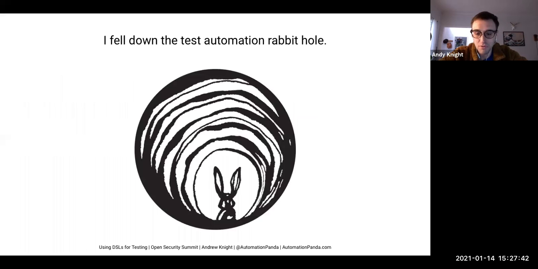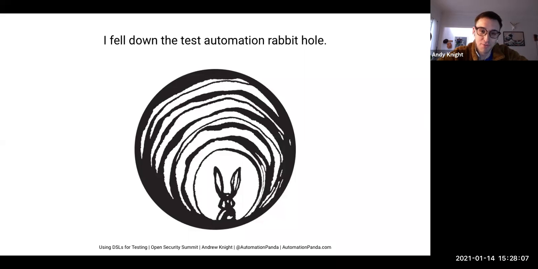So what did I do? I fell down the test automation rabbit hole. I painstakingly rewrote those 20 or so overnight tests for our existing hardware, and I actually got them running nightly. So I had to do a lot of Perl rewriting, a lot of hardware changes. And so I got that done. Yay, we got it running. Gold star for Andy, manager pats me on the back. Good going, boy. Great. So what do I do next?